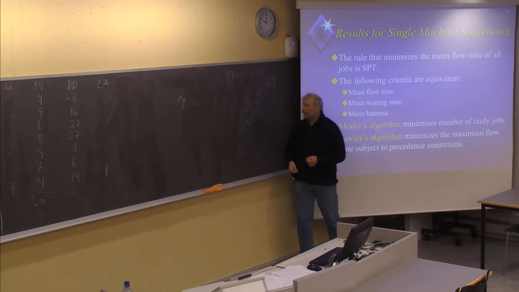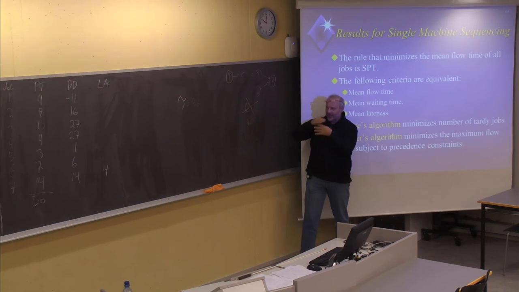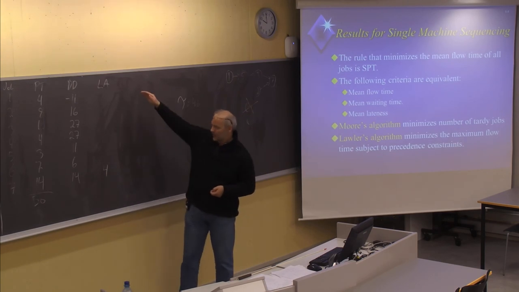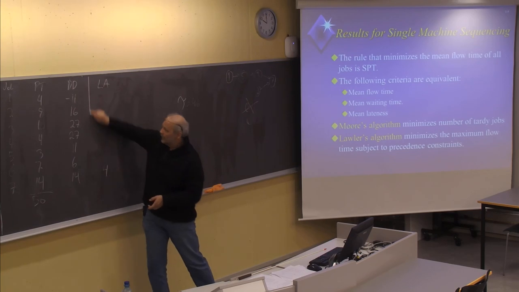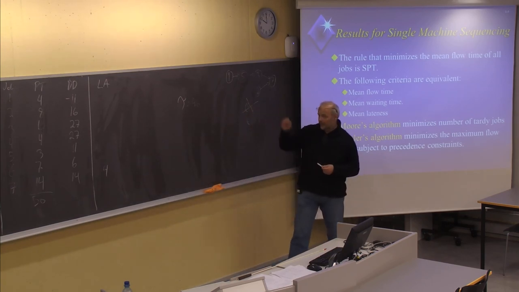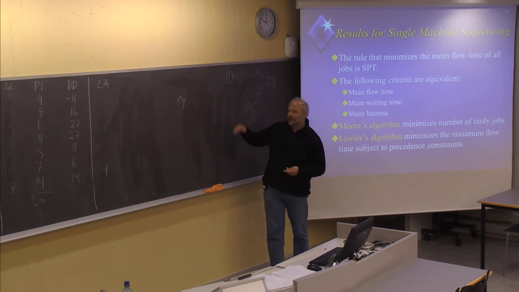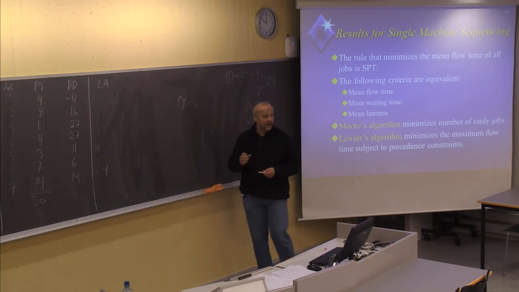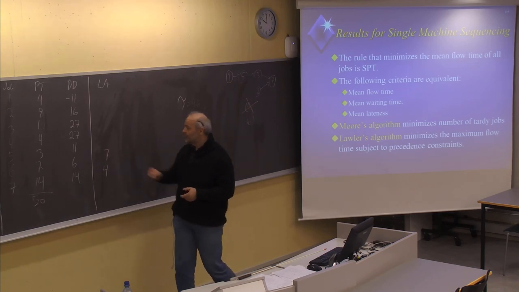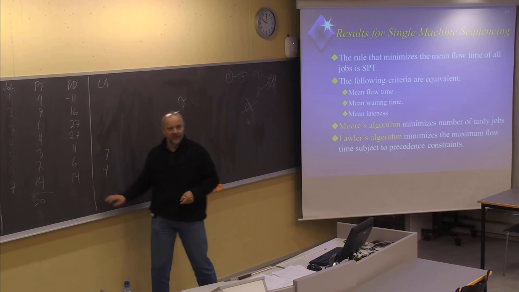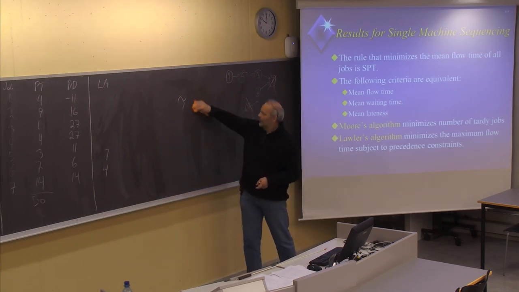Then look at the alternative jobs for the next, second last position. Now the alternatives are only 6 and 7. We know that number 6 at this position would be 46 minus 6, 40 days late, and job number 7 will be 46 minus 14, which is 32 days late. Then we should choose job number 7 in this position, cross out number 7 here, and update the tau value. Job 7 will use 14 days. And then the current tau value will be 46 minus 14, which is 32.